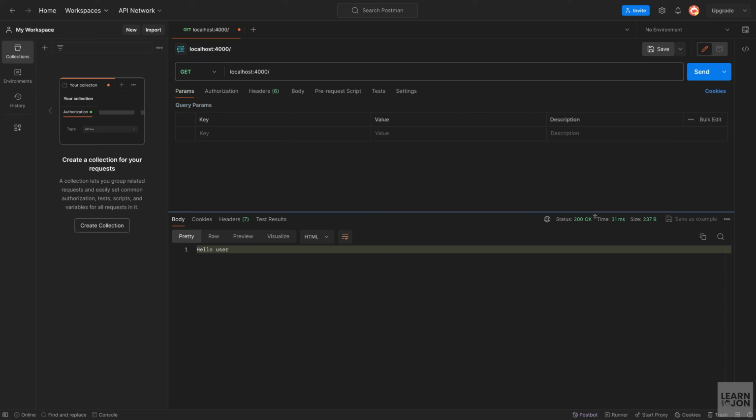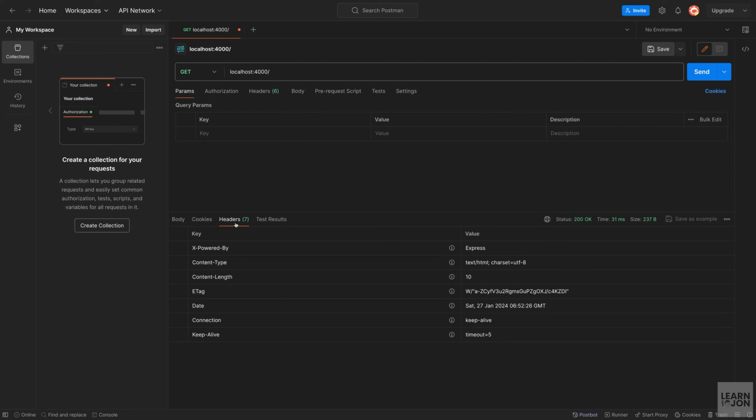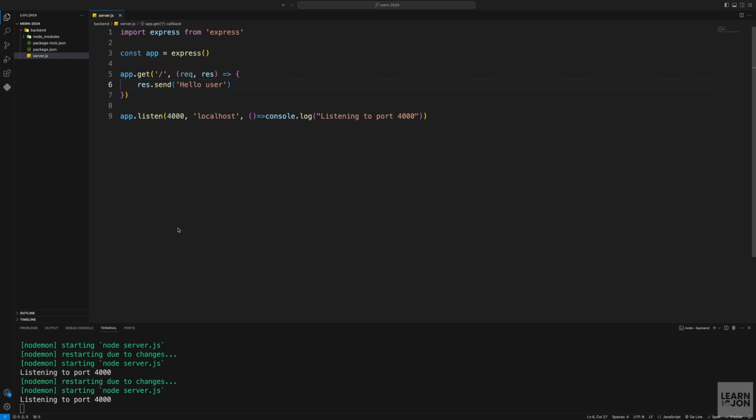But you notice we get our status code set to 200, and that's okay. If we check the headers, we get our content type set to text/html by default, and we also didn't have to end the response. So Express is handling most of the work for us behind the scenes, and we don't have to do many things manually. So that's the simplest response in Express.js.